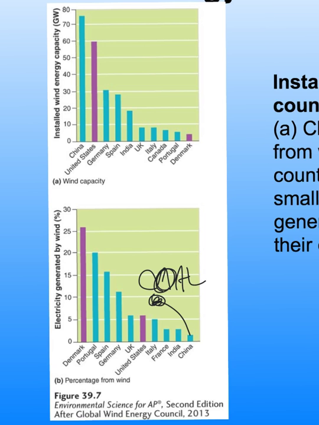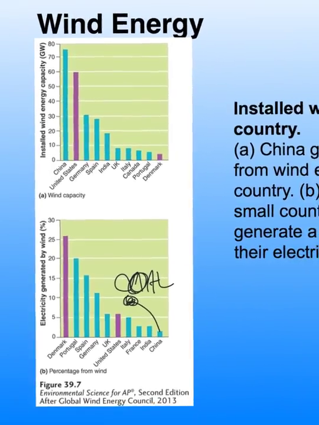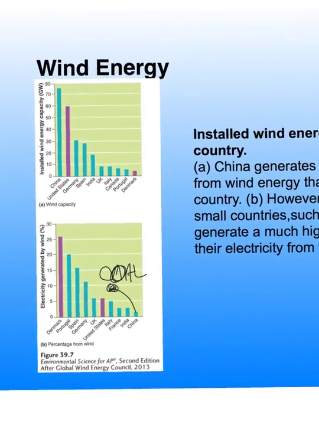So let's look at some of the other countries on here. So United States, second place. We're around 60 gigawatts per year. It's quite a bit of energy, right? But where are we at? We're somewhere in the middle, a little over 5%, right? I think we can definitely do better, but let's talk a little bit about the reasons why maybe it's not such a good idea all the time.